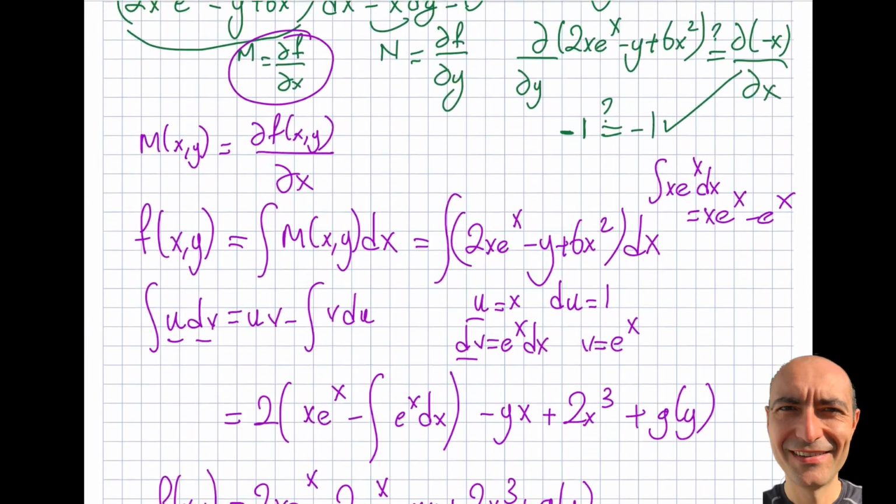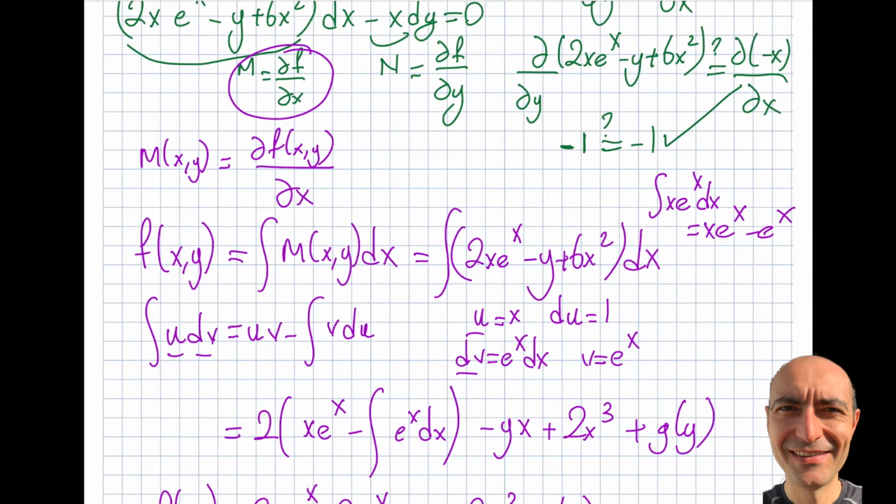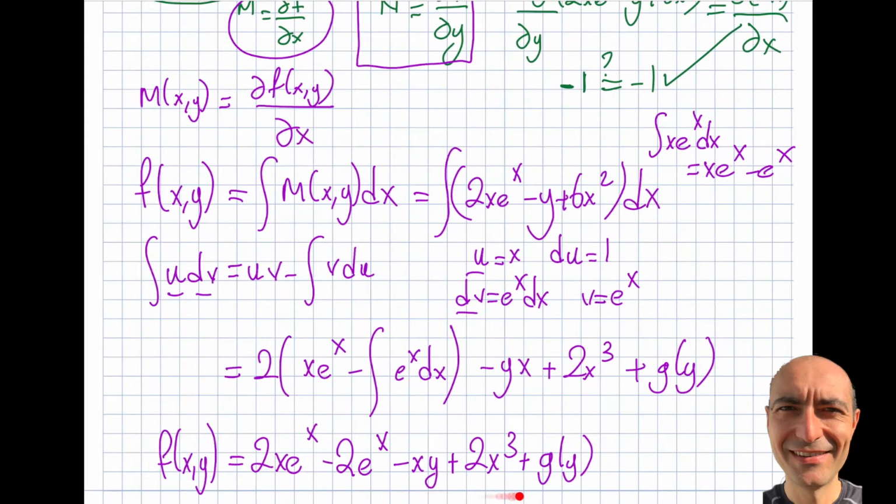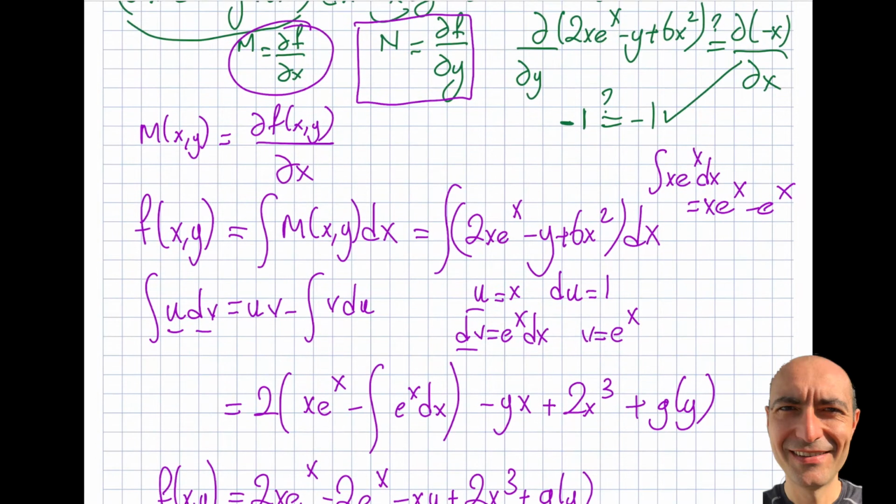So here's how I am going to find my g of y. Take a look at this boxed up equation. Did I even touch that? This whole question, let's say that this was not minus x, but something else. This equation would still have been exactly the same. So I didn't really touch this equation. So now I'm going to take advantage of that and find my g of y, all right?